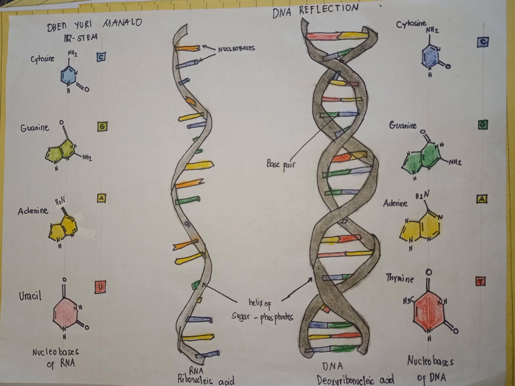Within the replication complex is the DNA helicase. This enzyme unwinds the double helix and exposes each of the two strands so that they can be used as a template for replication. It does this by hydrolysing the ATP, thereby breaking the bonds between the nucleobases holding the two strands together.